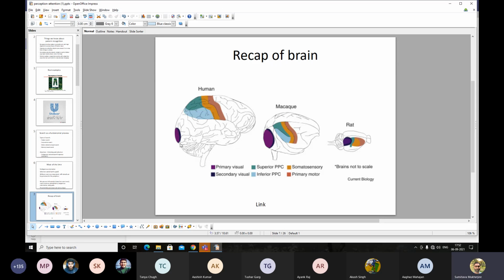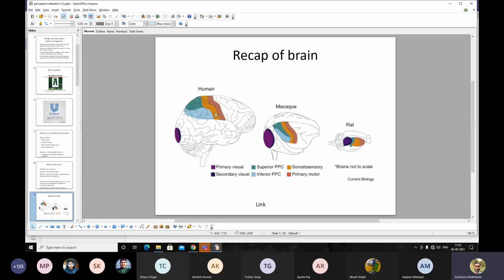But that's not all that's required for you to attend. You need other things. Here, this is called the superior parietal cortex. This is the inferior one. Superior means on the top, inferior in the bottom, nothing inferior or superior in the way it's used in English. This is neurological terminology. So superior is conceptually something at the top, and inferior is something at the bottom. Then you also need to move your body, or certain muscles. That's why you need somatosensory. Soma is body, sensory is senses, so somatosensory is sensations to do with the body. This part of your brain codes for somatosensory information.